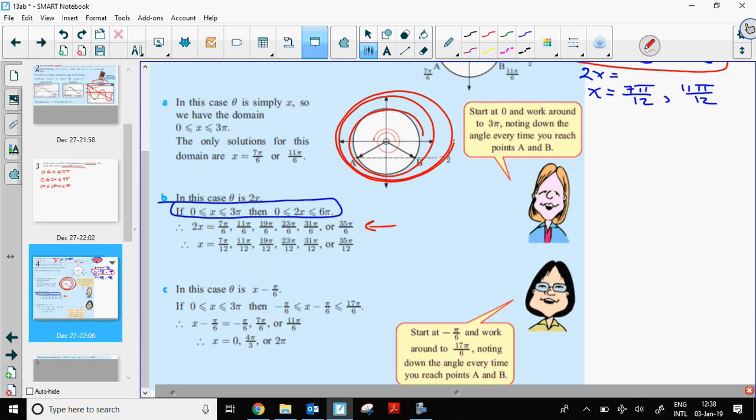So when we're working this out, all of a sudden we need to think not about going around the unit circle 3 more times. We're only maxing out at 17 pi over 6. And of course, as soon as we get to 12 pi over 6, which is 2 pi, there's not going to be anything else after that, because we're only going to 17 pi over 6, which is right over here. Sine is going to be positive all there. So then we just need to think about working backwards. And negative pi over 6, that's the same as 11 pi over 6, so they're going to have the same sine value, I should say.